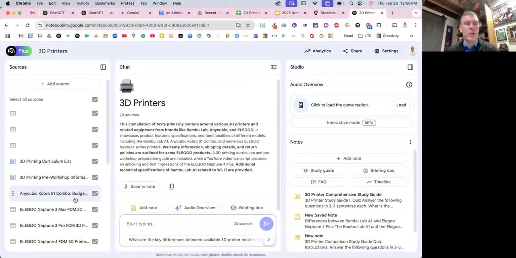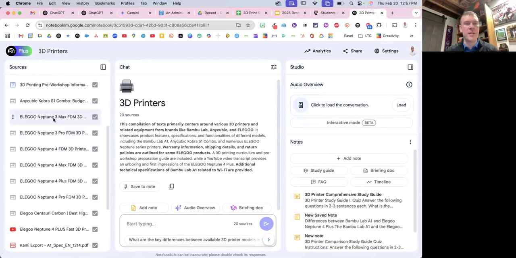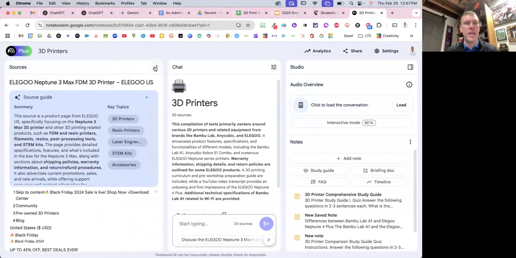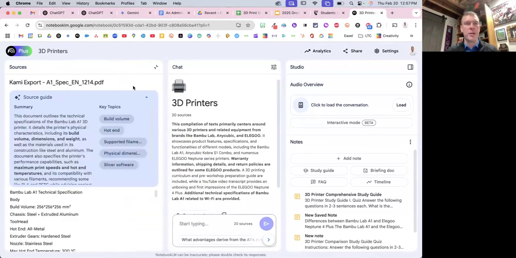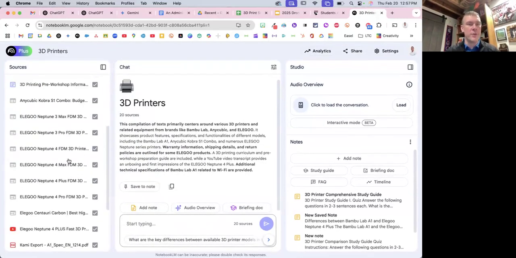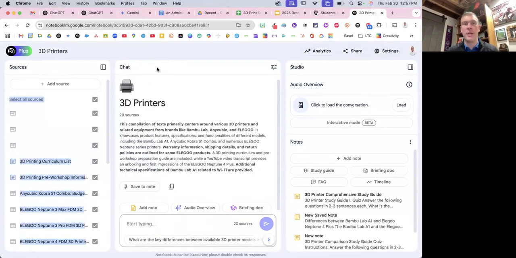So I do 3D printing workshops. I have all of these sources over here, everything from websites, from Elegoo's web page to support documents on Bamboo printers to YouTube videos breaking down a specific 3D printer.